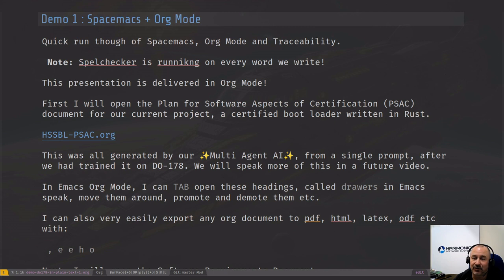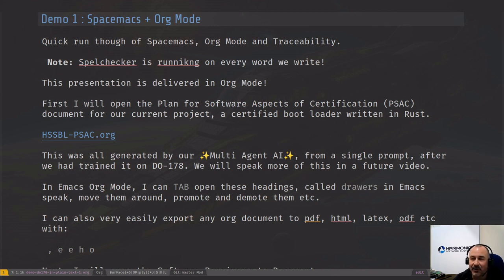Now, just as a side note, in Spacemacs, which is this tool you're looking at now, this presentation is actually being delivered in org mode. So you've already seen the tool. But I'm able to use the built-in spell checker. And that works on every word that we write. So every single document, every single test script, every single source code comment is going to have this spell checker on it. So that immediately saves a ton of work where you have a PR where there's been a spelling mistake and you have to update a document. So that's the first thing to point out.